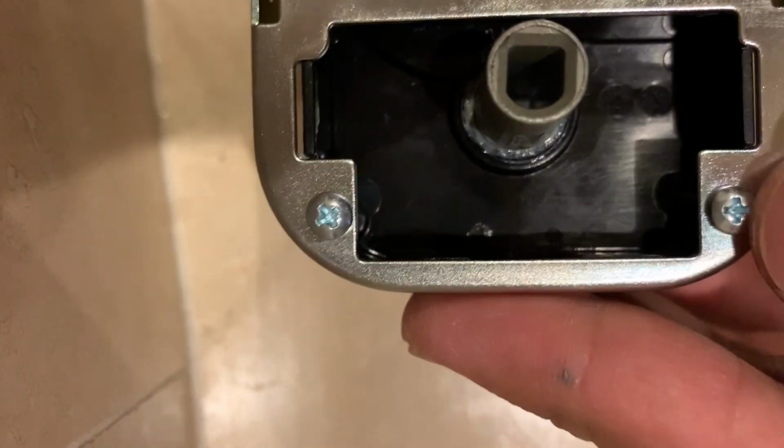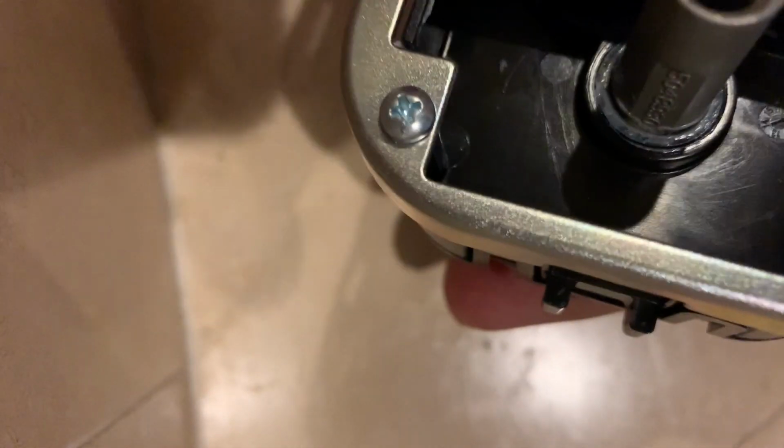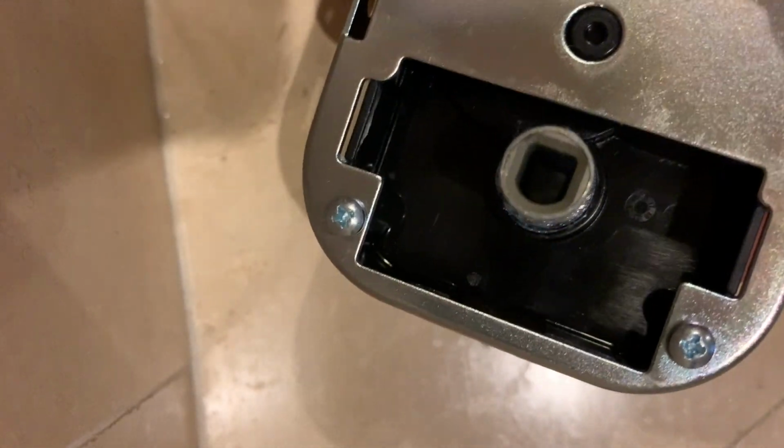Now I'm going to flip it and go ahead and unscrew these two bolts so we can get the plastic piece out. Okay, so I got this out, got the other screw out.